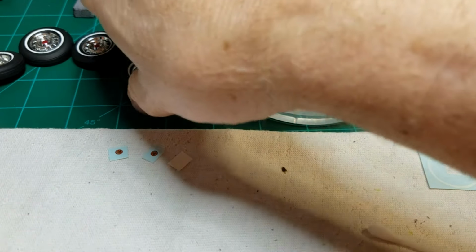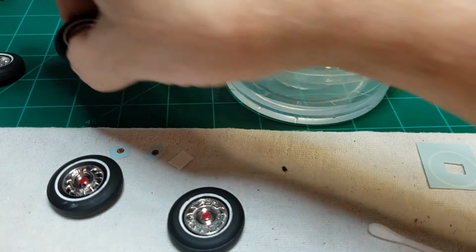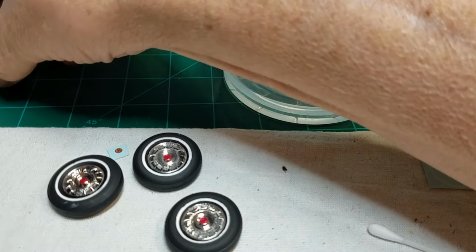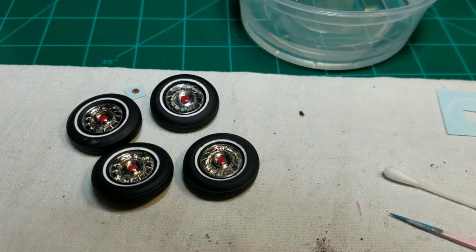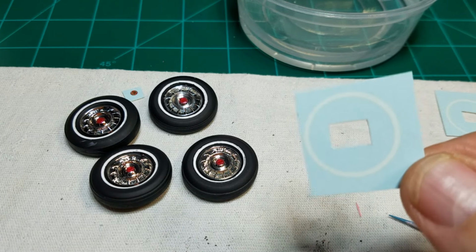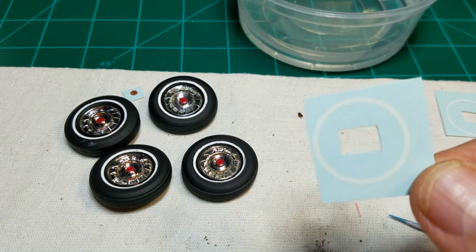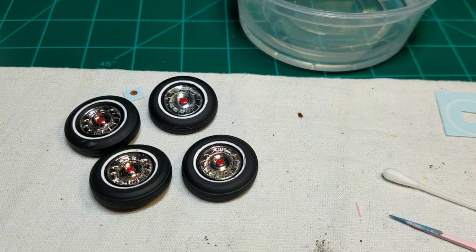All right, guys, I got the tires and wheels done. And I had to be a little unconventional. What I mean by that is, the kit comes with white wall decals. But in my attempt to put it on, this is what I got.